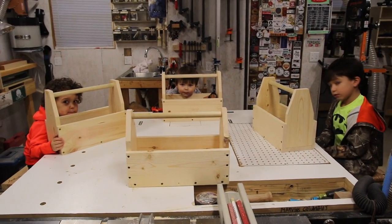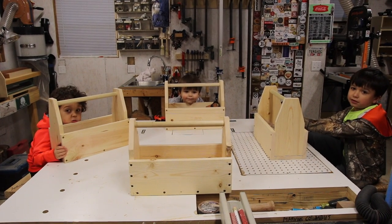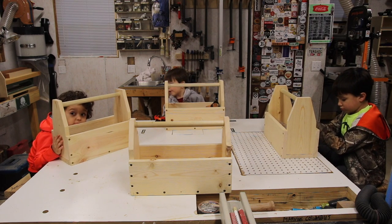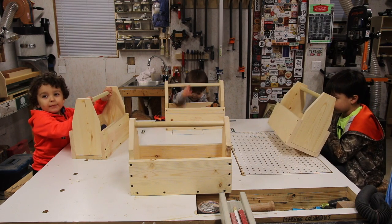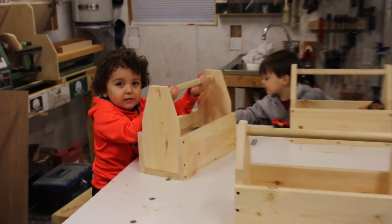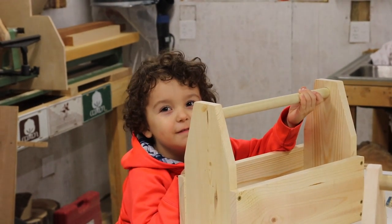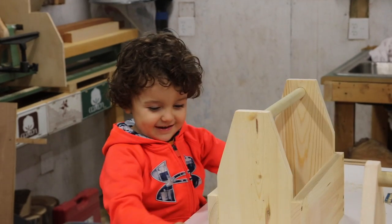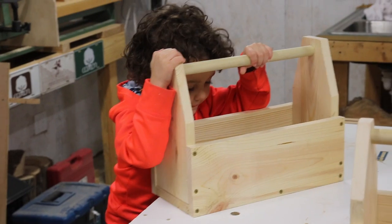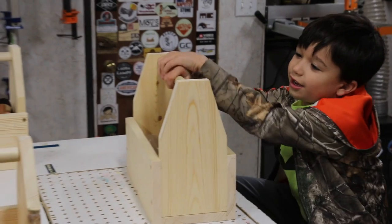So what did we build today? We built a toolbox. Okay. Did you learn anything from building a toolbox? Tell me one thing that you did tonight when you built your toolbox that you learned. Thaxton, you tell me first. Building a toolbox. Listen to Thaxton. What kind of tool did you use, Thax? A drill. A drill? And what did you do with that drill? I did the screws. Very good. Is that fun? Yeah. You made a toolbox out of it. Okay. JT? What did you learn about your toolbox?